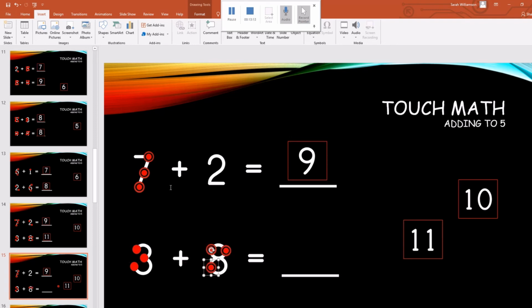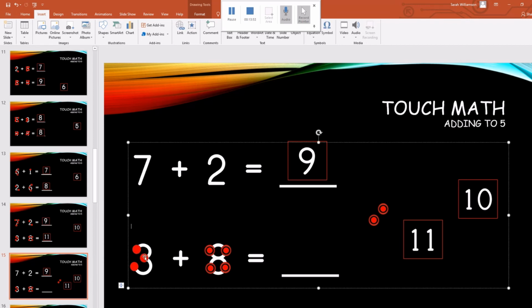Why do we care about where they are on the number? I'll tell you why. Because it's really easy to see that you're missing one if you know where they should be, right? So if you just put them wherever, you might miss and forget, and you might miss a dot. So that's why we always put them in the same spot. It's kind of like your eyeballs are always in the same spot on your face. It doesn't look right if they're not in the right spot, right? So same thing. We always put them in the right spot, okay? And that's going to help us count.